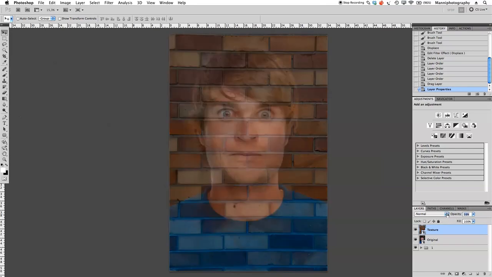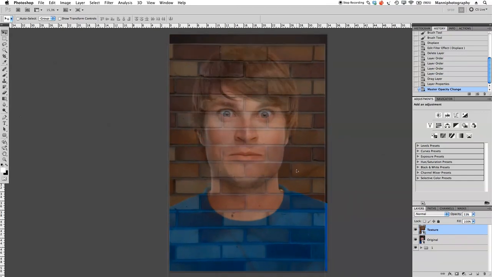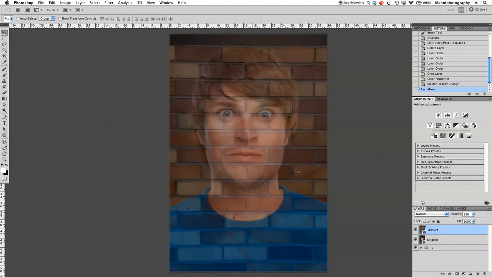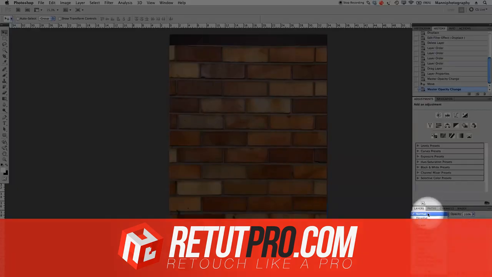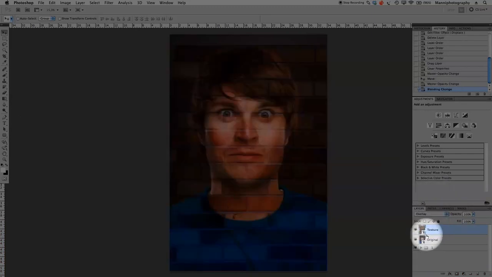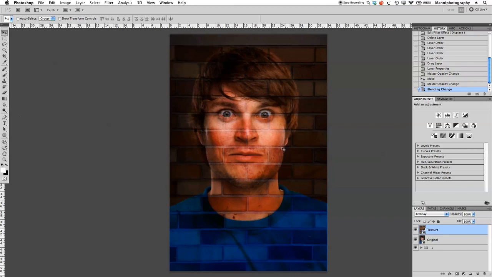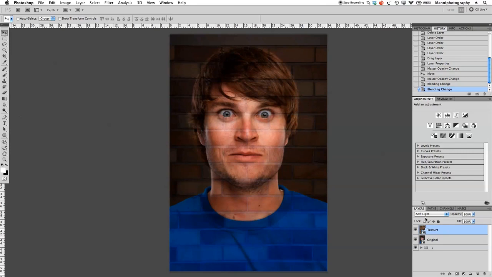I'm just going to take the opacity down a little bit and see where I want to apply this texture to his face. I wanted to keep his mouth in like a block over here and just get the shapes in here, which looks pretty good. Okay, I'm going to leave it like that, and I'm going to change my opacity to 100% again. Now my first step is to change my blending options. I'm going to go over to my blending options and either use overlay or soft light. I'm going to start with overlay, and it looks very hard to me, a lot of saturation. So I'm going to change it over to soft light, which looks a little bit better to me. So I'm going to work with soft light today.